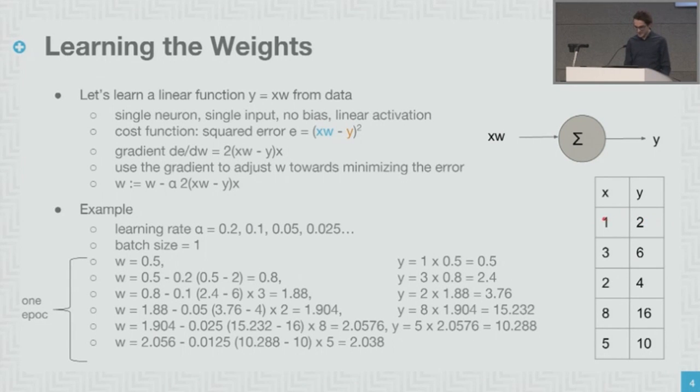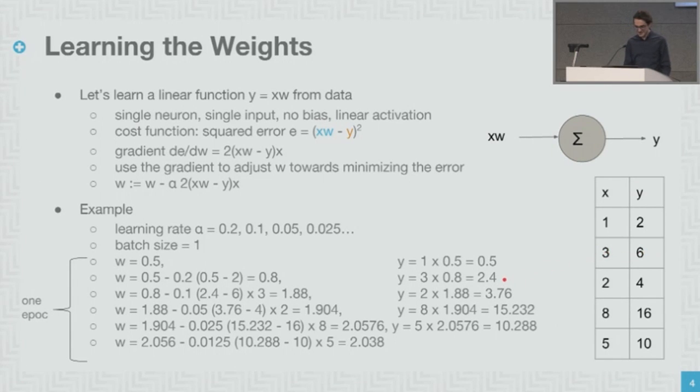And then we plug the input in our formula. It's x times w, and our w is 0.5, and the activation of the neuron will be 0.5, but it should have been 2. So we update our weight with this update rule we defined earlier, and then our new weight becomes 0.8, and then we get another sample which is y equals 6 for x equals 3.